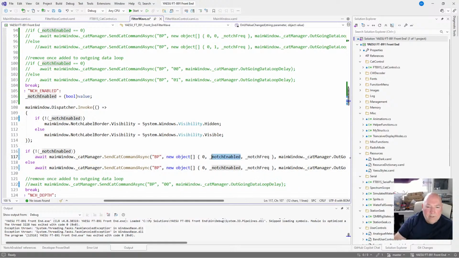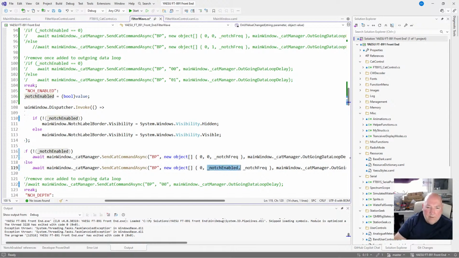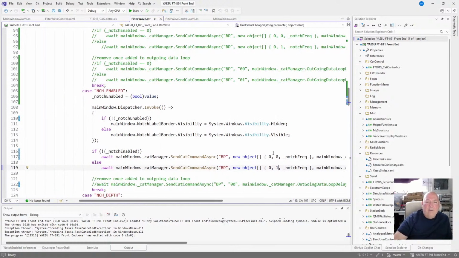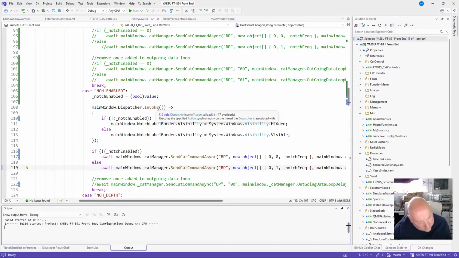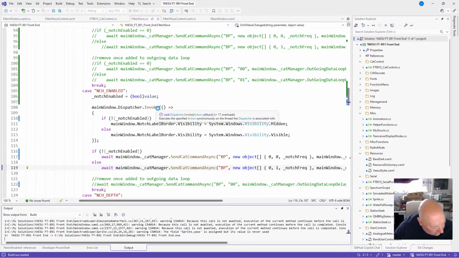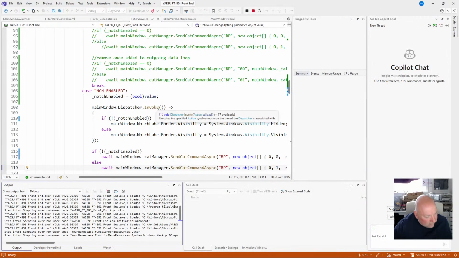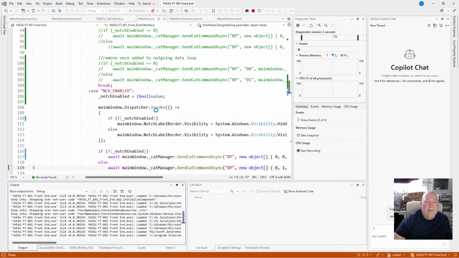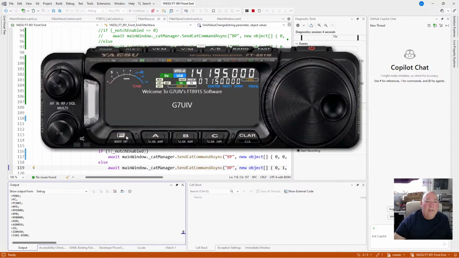So we're going to set it in as a digit. It's expecting, I think it casts it from an int anyway, so it should work. Right, okay, so that should turn on and off the NCH on the radio at the same time as the notch symbol.